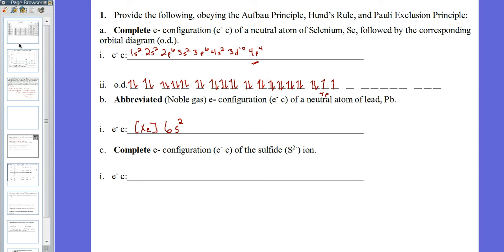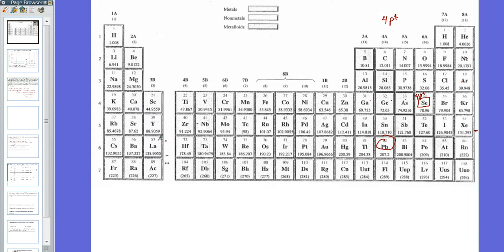So you look at your periodic table. So you go here, right? And then you go here. Now you have to go through this block here. This is an F block. It's really would have been at the bottom if I'd have copied the whole periodic table. But you really have a 4f that you've got to fill up right there. So remember that an F block can hold 14 electrons, 7 orbitals.